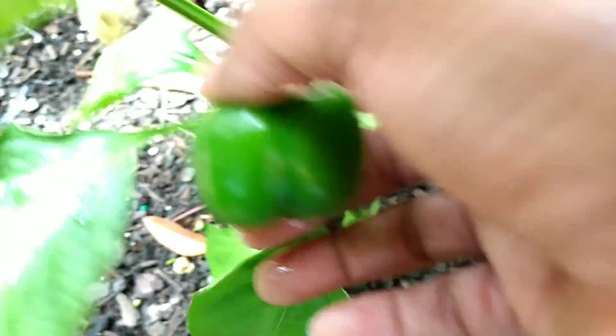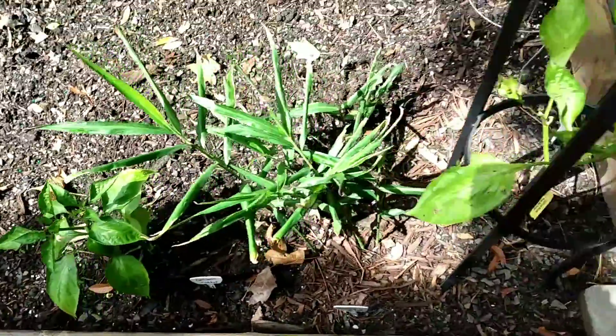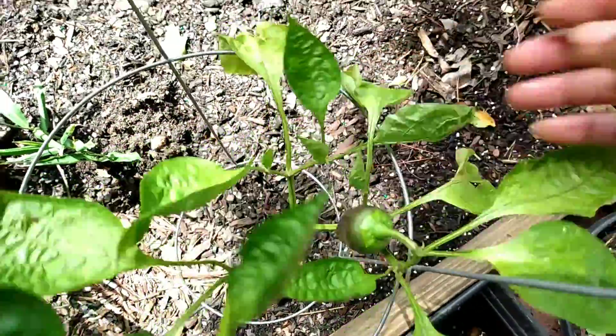Also I have a little baby green pepper. I don't think this will get any bigger, so — I might leave that one, let's see if it will get a little bigger. And I'm going to leave this sweet pepper as well, see if it will get a little bit bigger.